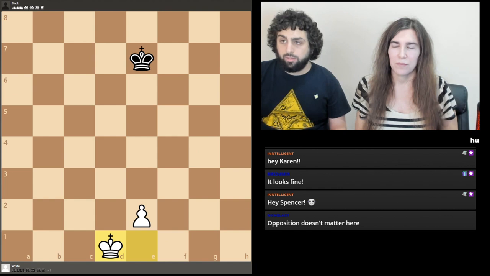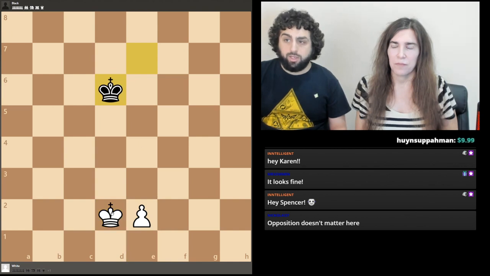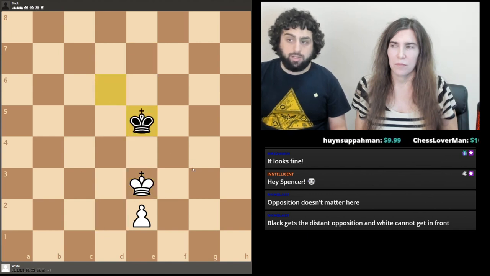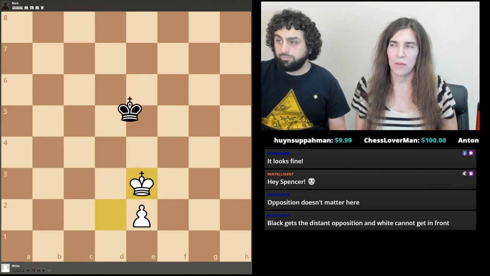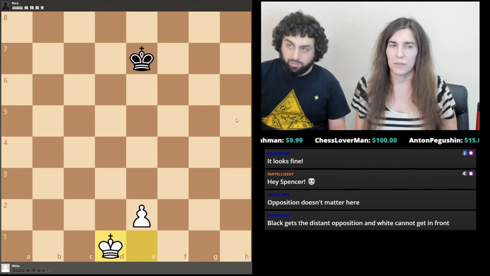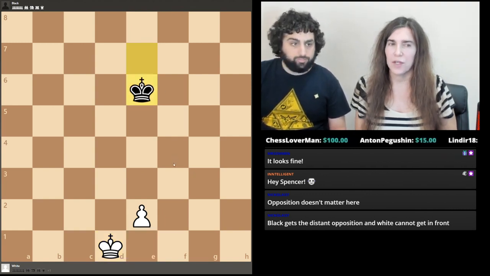That's an interesting move, because if you just do the normal move, like moving it up, he'll get the distant opposition, and you're not going to be able to get 2 squares in front of my pawn. You're going to only be able to go 1 square up, and then that's a draw, like we've seen, because it's white to play. Okay, so we can try king d1, a little tricky, right? King e6.